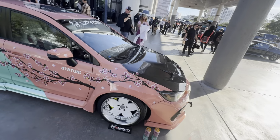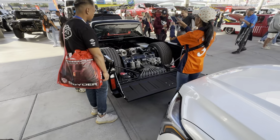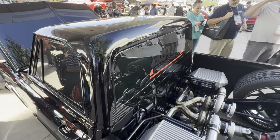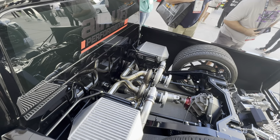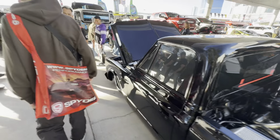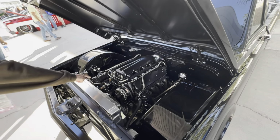This is guaranteed check driven. Dude, that's beautiful. Clean colors too. Talk about the details on this. Hard line, twin turbos. Look how short the drive shaft is though. It's like what, 3 feet drive shaft? Whoa. Oh, might be an RB26, double link. LS what? X? I think so, LS 10.